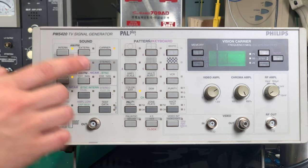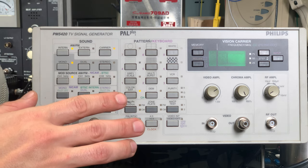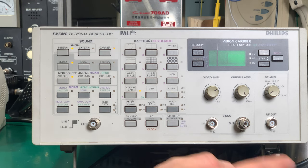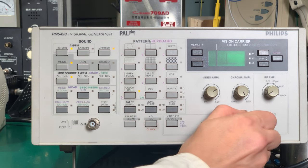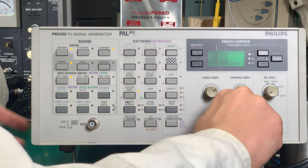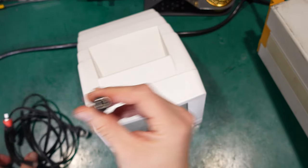I'm going to use the Fluke TV signal generator, but it's honestly overkill because I don't need an RF modulator. So I'm going to use a standard video output and convert the BNC into an RCA. This is the cable we are going to use — on one end we've got the DIN.